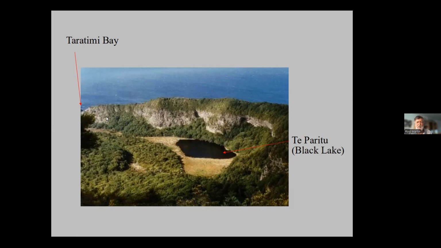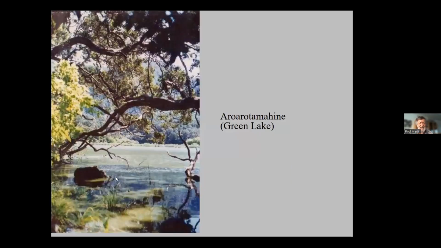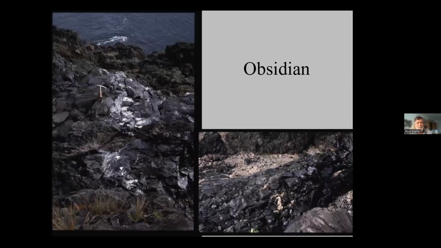I wouldn't say they didn't use it at all, but it was more a cutting tool. And it was traded right throughout New Zealand. We find artifacts all over the place coming from here, which is one of about 18 obsidian sites that held large quantities of obsidian that was suitable for cutting instruments. This is the Green Lake here. It's quite overgrown by trees. It's quite an attractive spot. It's hard to find obsidian outcrops that haven't been completely destroyed.